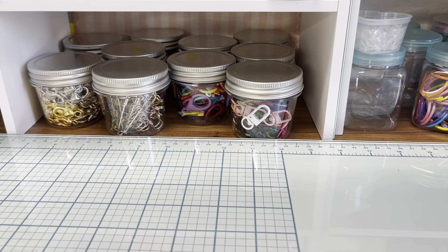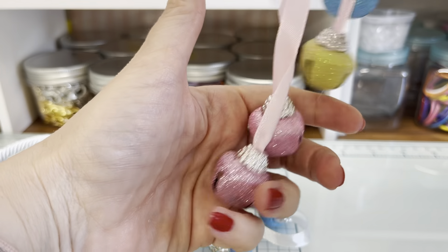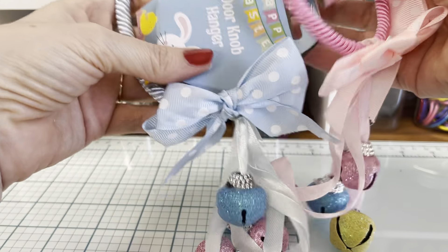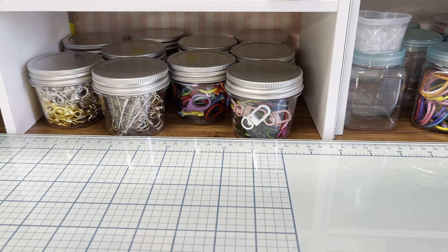I ended up getting two of those and they have them in a few different designs. I also got these — they're little doorknob hangers, but I actually just wanted them for the glittery bells. The glittery bells are so pretty. You could put them on like a dangle or a tassel charm, or recycle the bows. These are shaped like an egg, or you can just put them on your door because they are adorable.